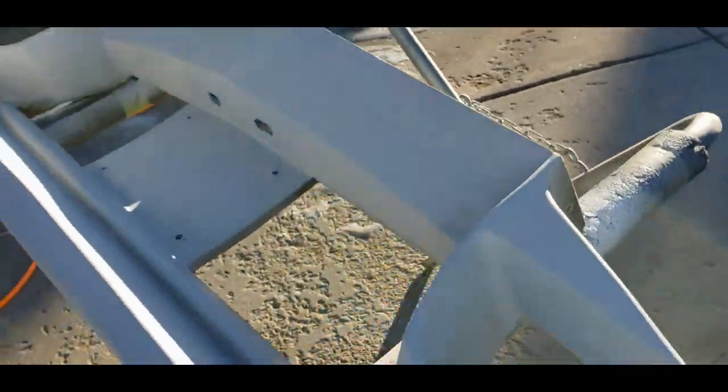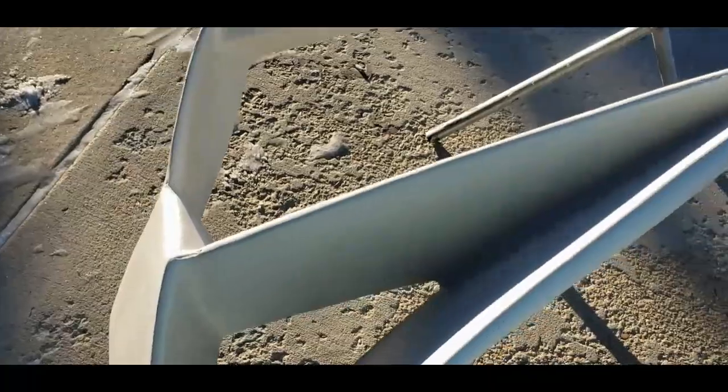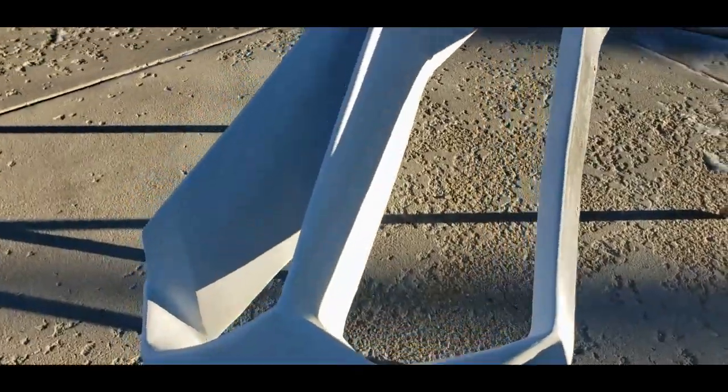Anyway, this lower part here, all the way around, will be in white, and then the upper part will be in black. So since that's going to be gloss black, many of you body guys know it has to be perfectly straight or it's going to show every little imperfection. So we've got this layer of primer on it. We'll sand that down. We'll take care of some little pinholes and stuff like that you can see. So we'll be able to go ahead and go over those. They were hard to find without the primer. So we'll let that dry and then give that a sand.